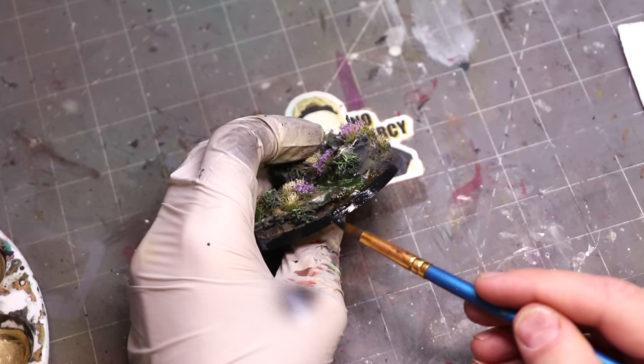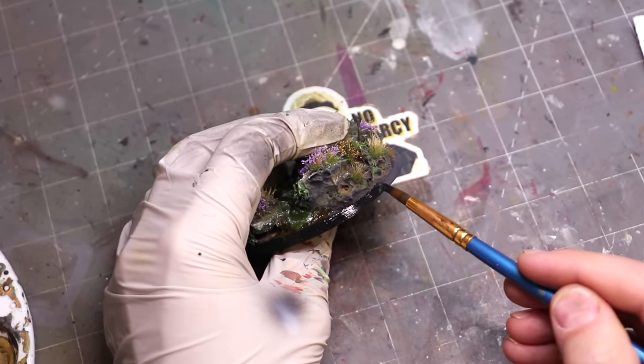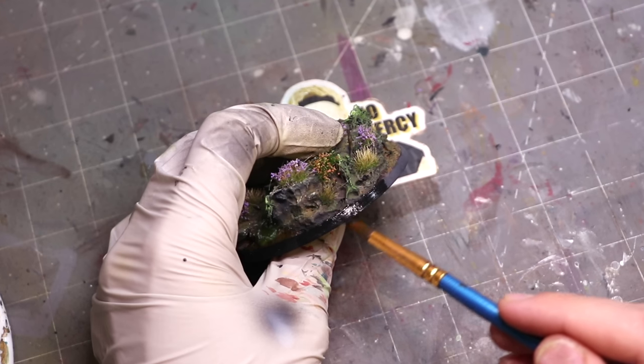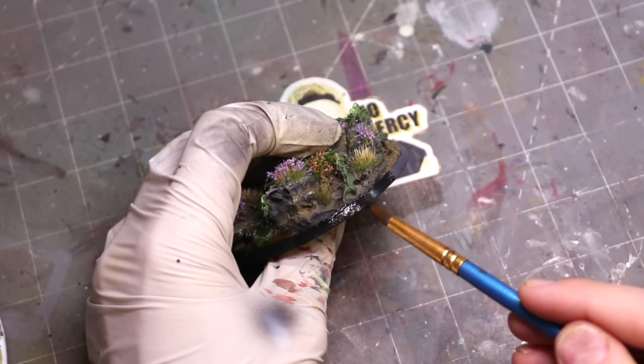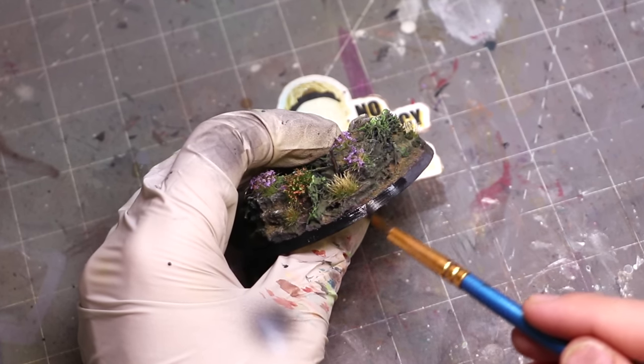I think we fixed it. And there has never been a more satisfying moment than when I put the black rim on this base. After screwing up that pour and having it look ugly, but then managing to turn it into something pretty cool — this felt great. So there you go, I think in the end it turned out pretty good. Feel free to grab the individual parts of this that you think are useful. In the end, I wanted to show you all the different elements — the rocks, the twigs, the trees, the tea leaves — everything you can integrate to make your forest bases compelling, visually interesting, and most importantly, alive.